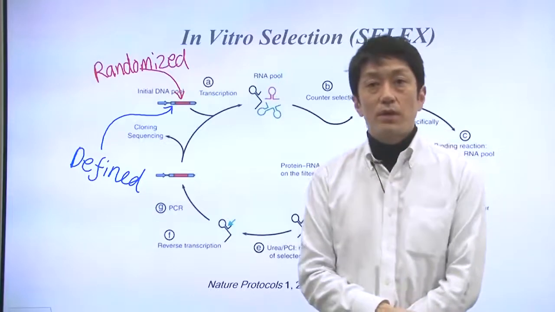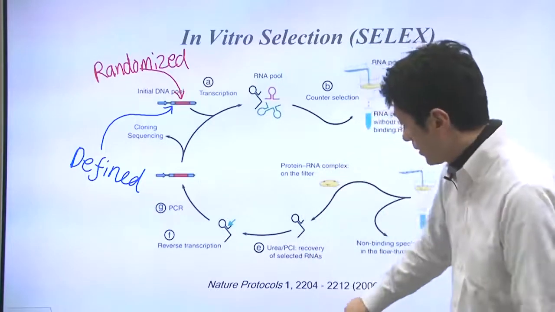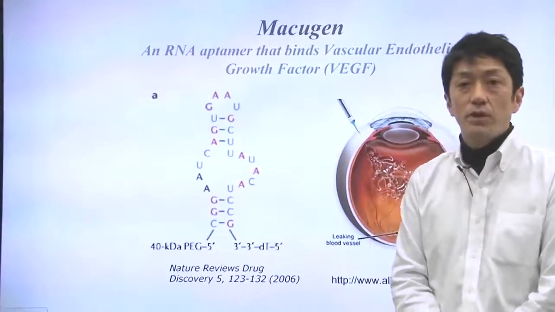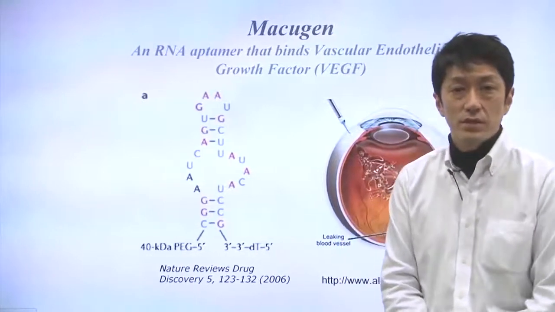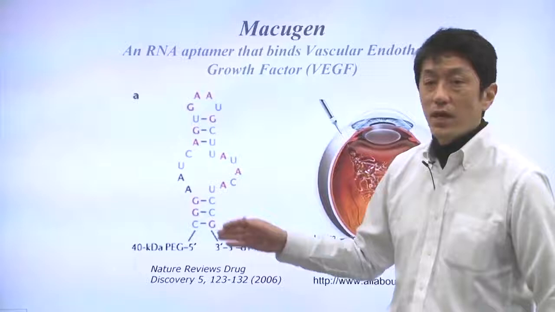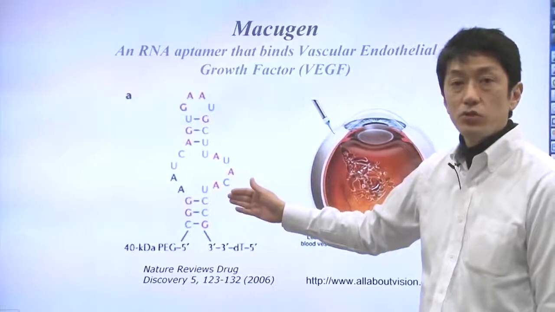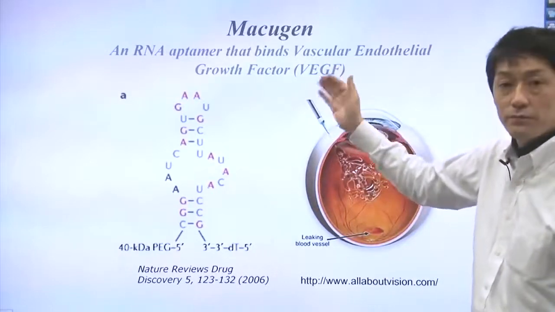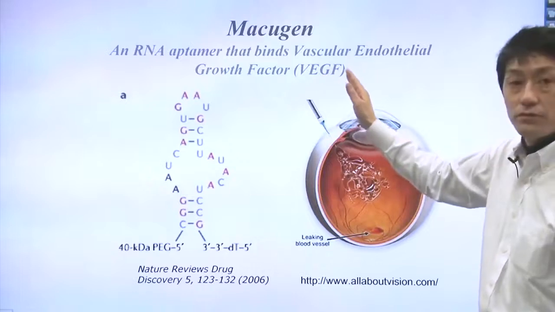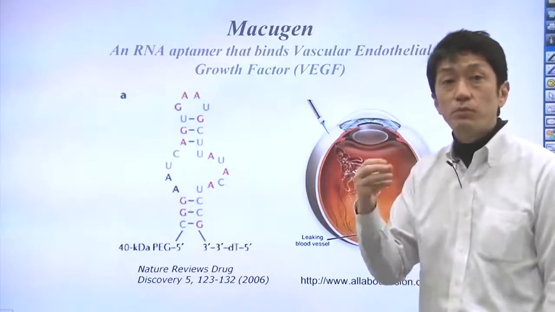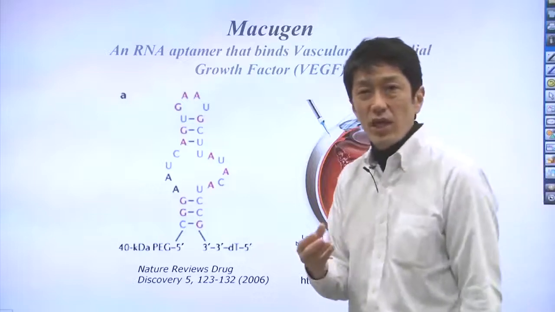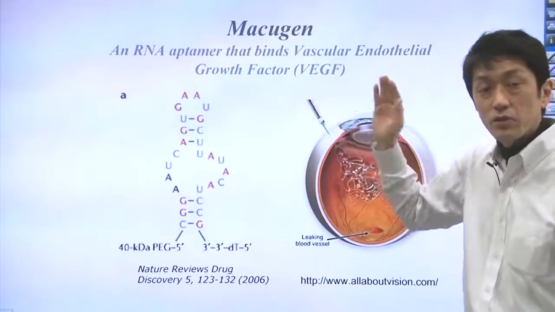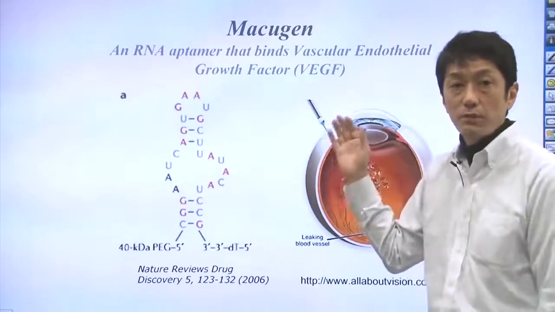RNA aptamers can be a pharmaceutical product. Nextar Pharmaceuticals, a US-based company that has now been acquired by Gilead Sciences, discovered a specific RNA aptamer that binds to vascular endothelial growth factor protein, or VEGF. VEGF stimulates the growth of new blood vessels. The VEGF binding RNA aptamer inhibits the function of VEGF and stops the creation of new blood vessels.